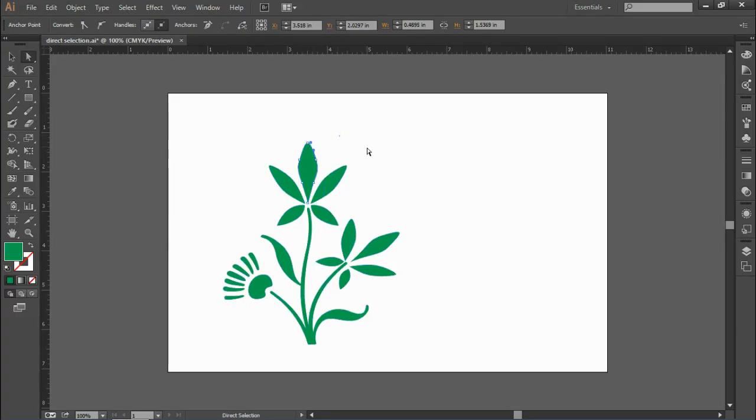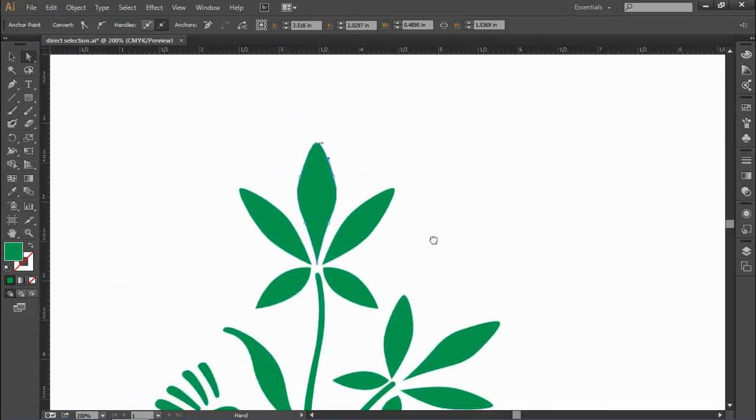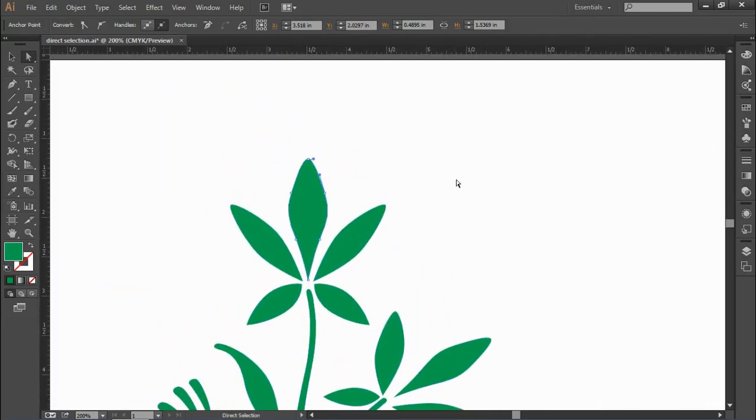When you have the direct selection tool active and you are clicked on either an anchor point or part of the path where anchor points are, you can see up here the control bar has changed, and now you have some items here that are specific to the direct selection tool. Now I want to make this a little easier for you to see, so I'm going to zoom in on this area here, and I'm just going to press Control plus or Command plus on the Mac. Let me grab the space bar and drag here a little bit. However you want to zoom in and move around is quite alright.